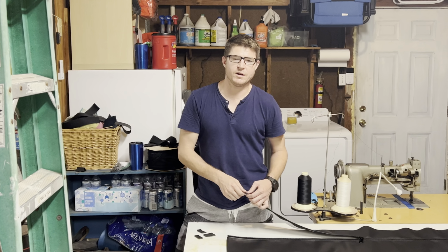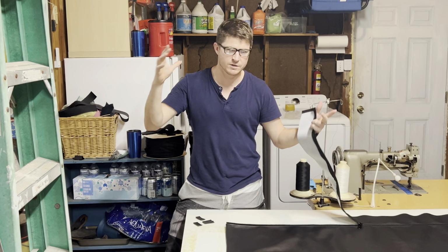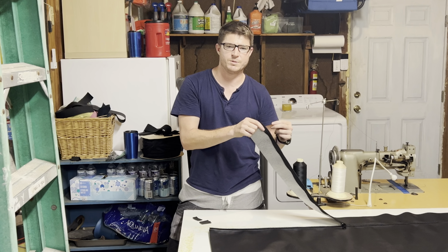Today I'm working on some more covers for one of the race teams that I work for. It's an equipment cover, it's for a shelf. I got these big zippers on here. In one of the last videos I put out when I was doing something like this, I was showing you guys how to install the zipper slides in the opposite direction.